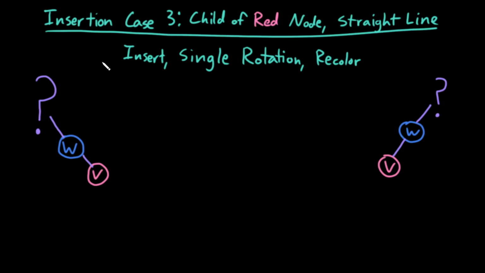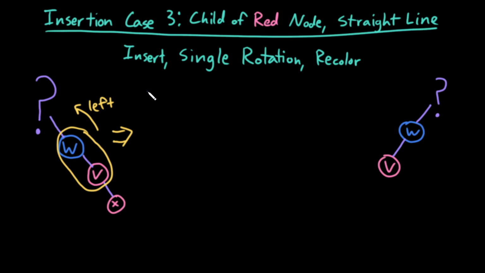Okay, so let's say I have this example, and let's say my new node x, again, remember these are just variable names, they're not alphabetical order. I insert a new node, variable name is x, it becomes the right child of v. Now I have a red node with a red child. Uh-oh, that's not allowed. So what I can do is a left AVL rotation on my new node's parent and grandparent to rotate them counterclockwise. The result would be this, and the question mark is just some other part of the tree. All that stuff remains unchanged.